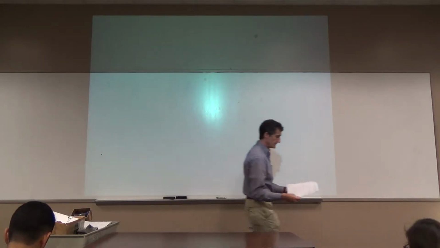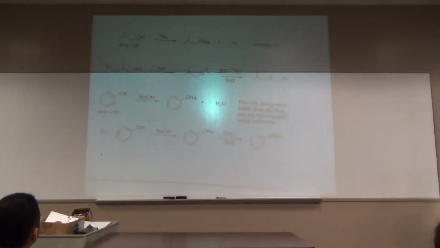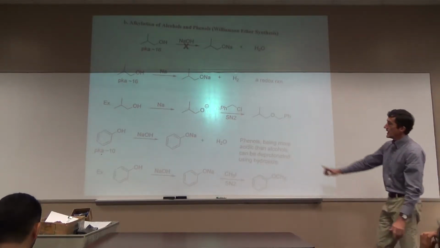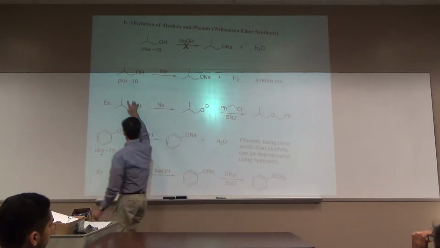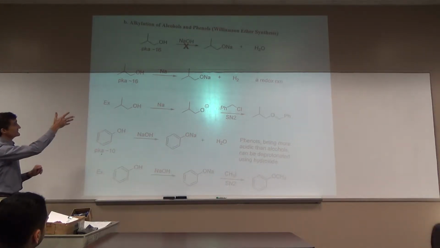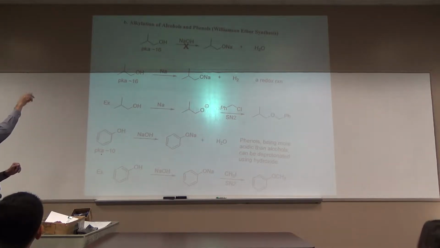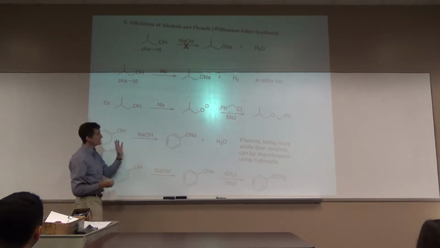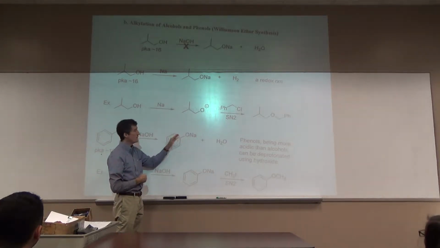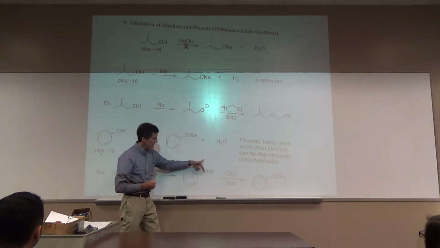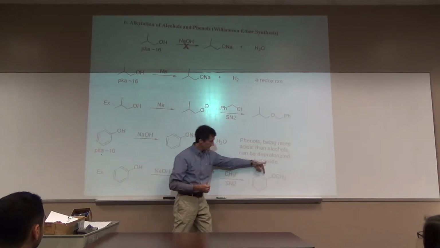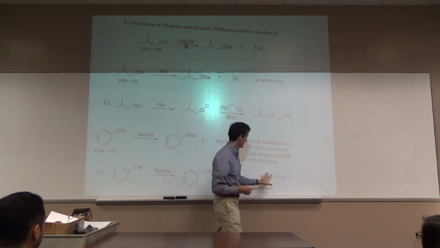substitution. Williamson ether synthesis, sometimes abbreviated WES. So we looked at that over here. Before you can react, you're starting with an alcohol or a phenol or carboxylic acid. Although when you use a carboxylic acid, you're not making an ether. There you're making an ester. But typically these have to be deprotonated to turn them into the better nucleophile, right? Once you make the better nucleophile, then you can come in with a carbon with a leaving group and you can make the O-carbon bond and you can get ultimately an ether.